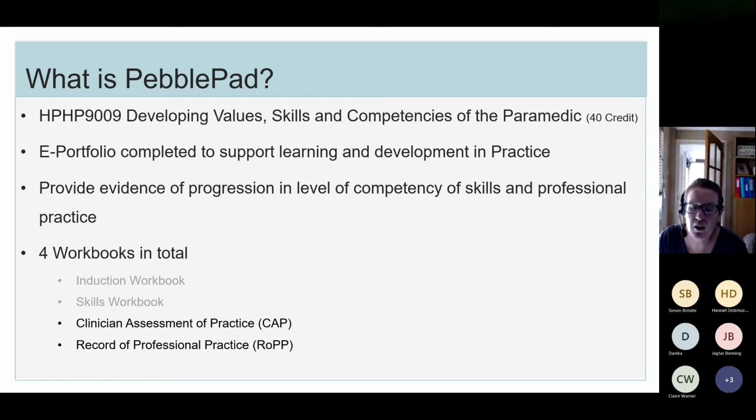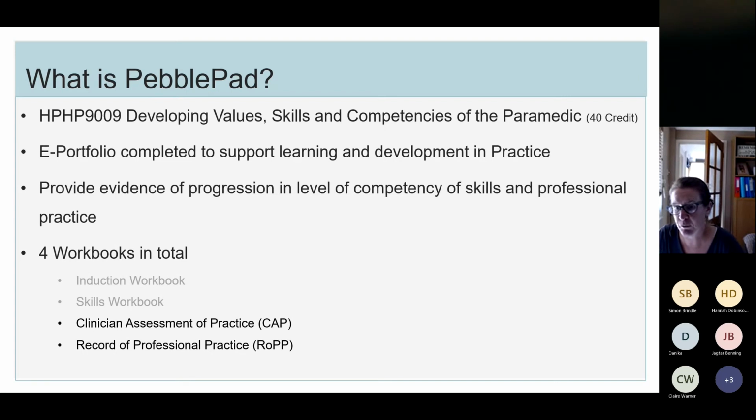That is more aligned with the HCPC standards of practice. The competencies for this are repeated each year, and basically the student is required to achieve increasing levels of competence year on year with this one. At the end of the programme, they're expected to reach level 4 competence in all of these competencies. So that's at the end of year 3. At the end of year 2, they're expected to be at level 3. But again, I'll go through that as I go through the separate workbooks.